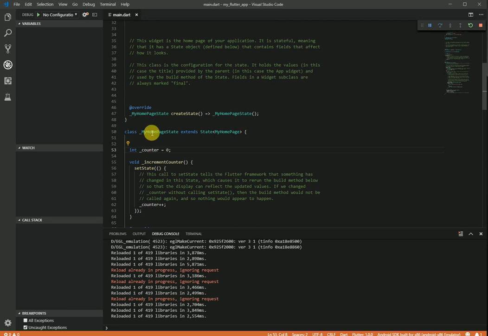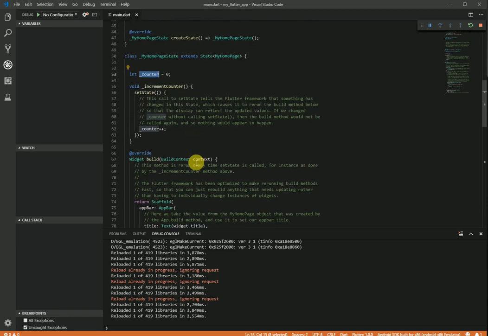So this class is a private class, and this variable is a private variable. Inside we have one method, which we will call someday. The first method is _incrementCounter, and we have a counter variable here. You can see how we are incrementing counter here.